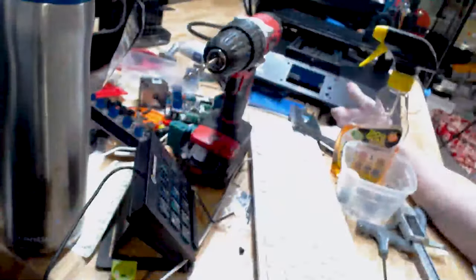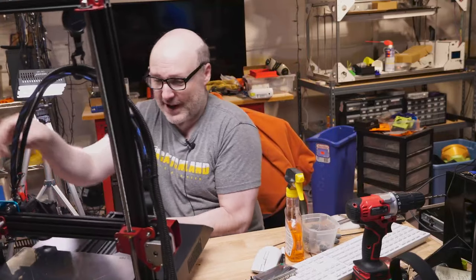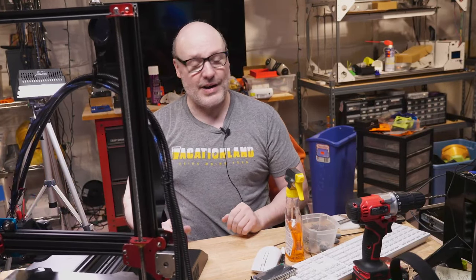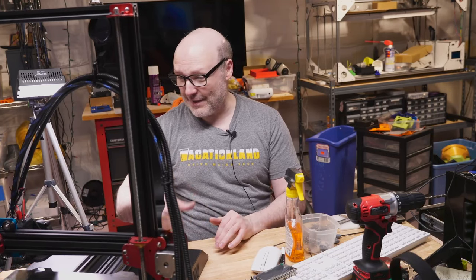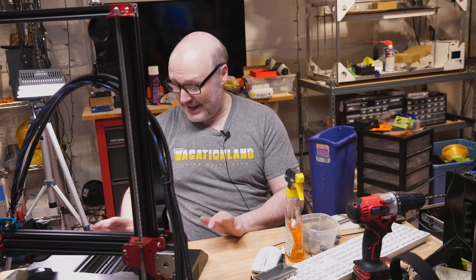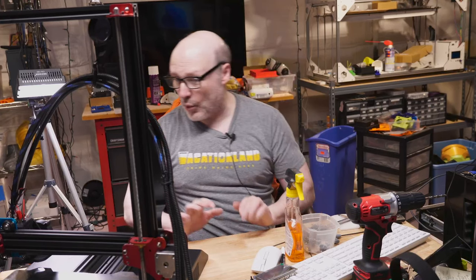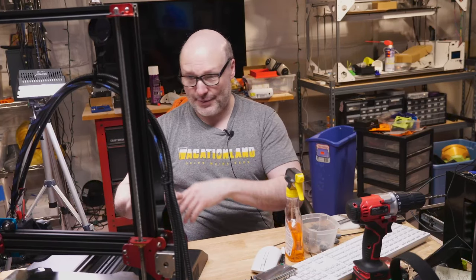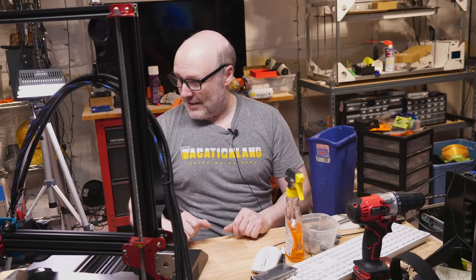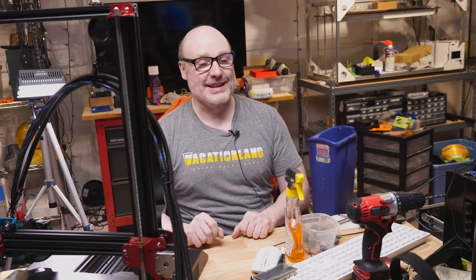But let me get back to the right camera here. So there's part of it. I can, at least at this point, start getting the electronics installed in here, and then it's the long task of getting everything wired in. But I believe at this point I have everything I need as far as holes and openings widened and cut. I gotta remove all the blue tape. I covered up the power supply. I didn't want any of the grindings from the metal going in there. So yeah, safety first when you do this kind of stuff, and back to work.